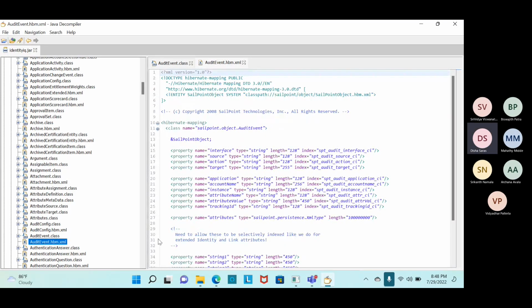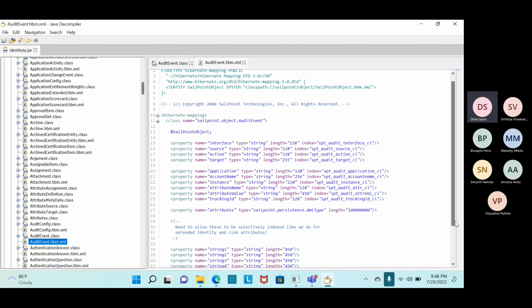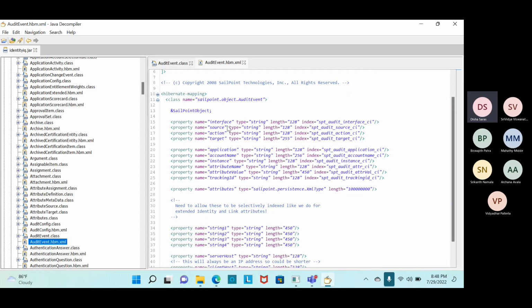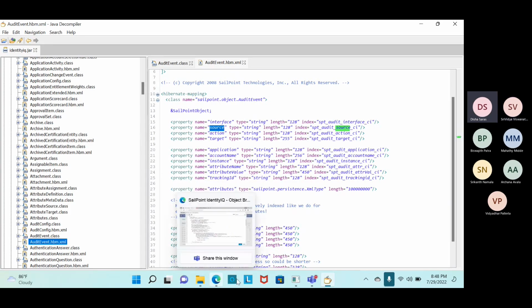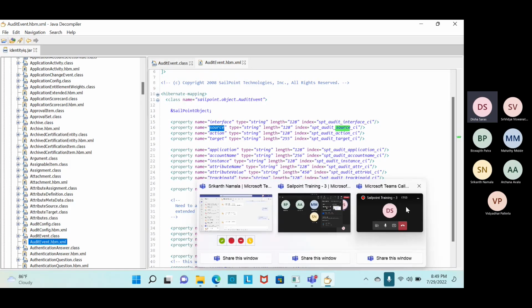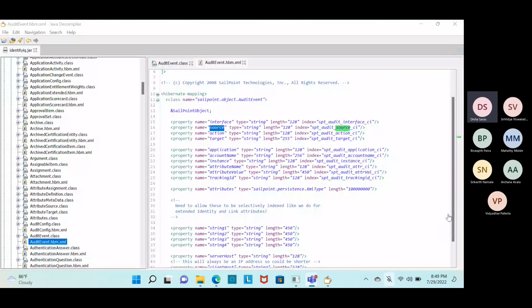Okay, this tells you what attributes are available in your class file, how you set them, and what attributes you set. You might have the get attributes, get source, all those methods in your dot class. But if you want to know what type of attribute it is at the back end, this is the file. If you want to know whether there is a table connected to each and every object, this is how you should see it.